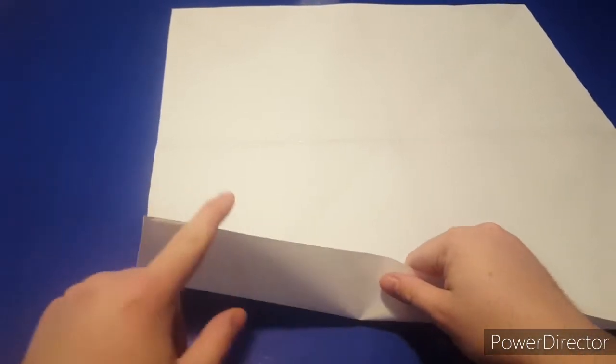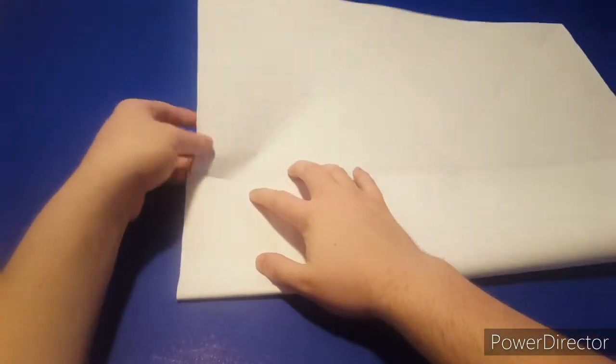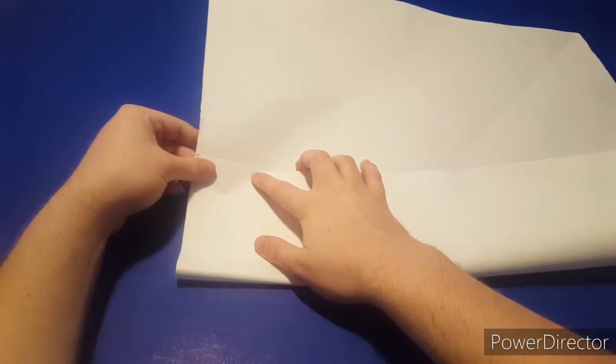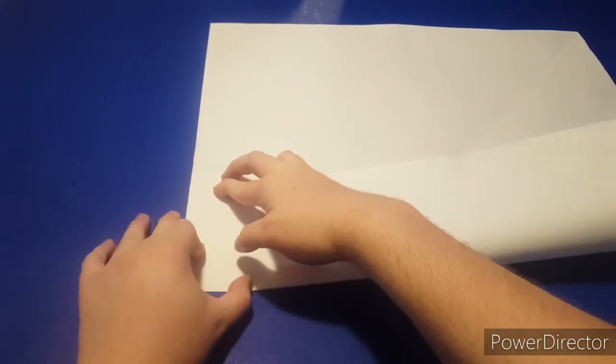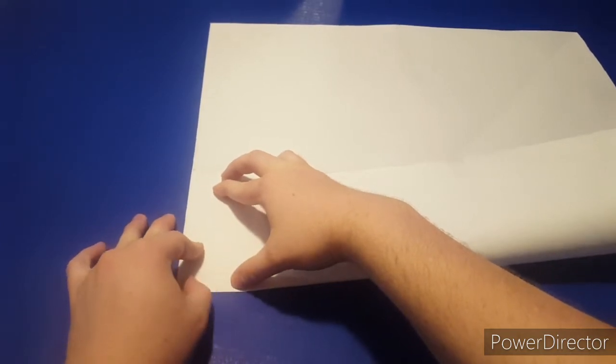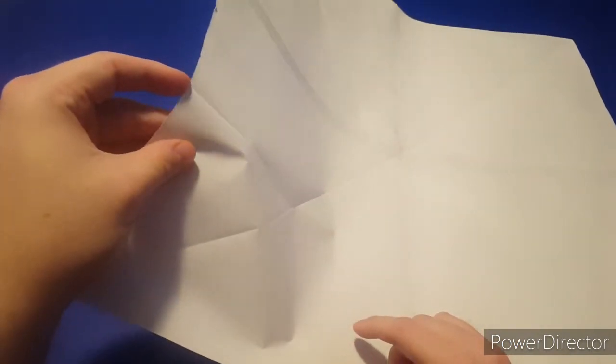Okay, next we're going to take this end right here and fold it to our middle crease right here. So let's do that. And we're going to pinch right here as well. So now that we got this pinch mark right here, we're going to use that as our reference point.